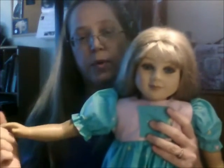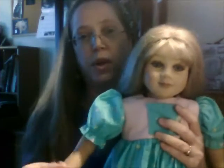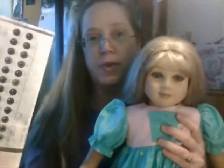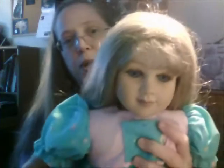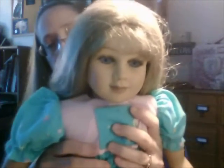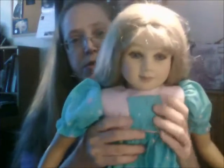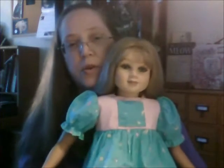And I think, from what I read, it kind of depends on what face mold you have. And I can't tell for sure what the face mold is from this. I don't know if there's, like I said, Britney's on here, so I don't know if that's a Britney face mold. I don't know. But she's a really pretty doll, and I'm going to suggest that my sister kind of clean her up and find maybe a glass case to put her in or something, because it's just sad that she's in her box. She's such a pretty doll.